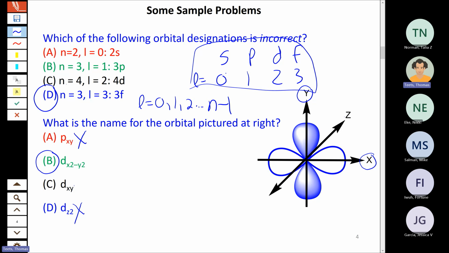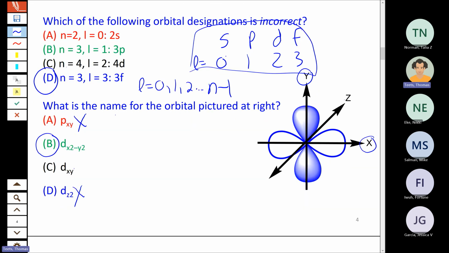So that's why I gave it to you here. Just make sure that you're clear on being able to identify shapes. Obviously, Canvas, or even WebAssign, would be a terrible platform to ask you to draw pictures into. So you don't have to be able to draw the orbitals, but if we give you a picture, you should be able to identify it by its name, for just the s, p, and d orbitals, only 9 possibilities. All right, any quick questions on what we covered last time that we reviewed a little bit just now?